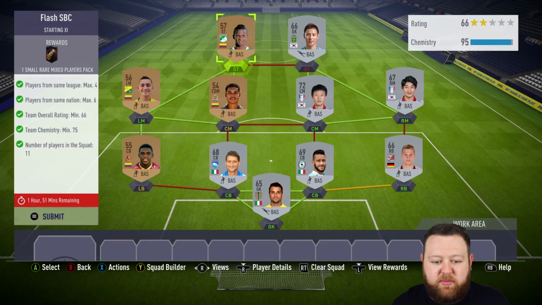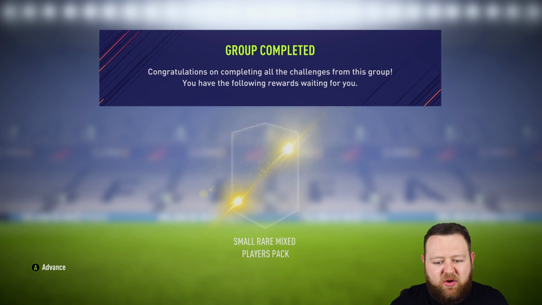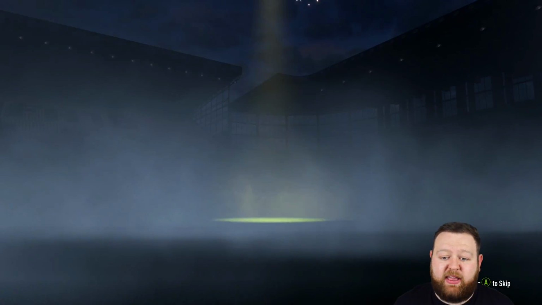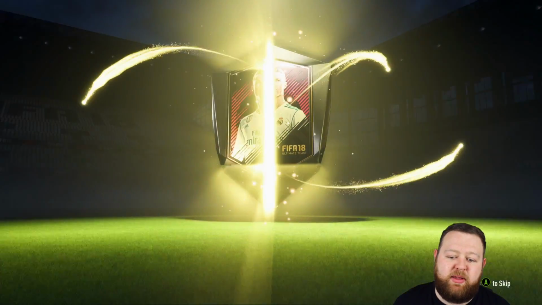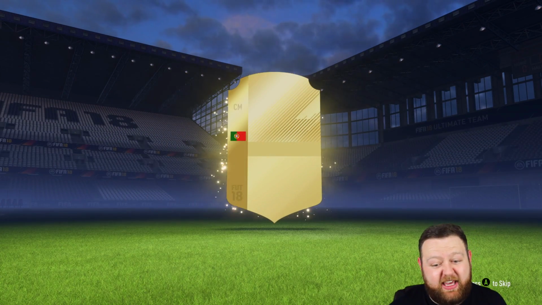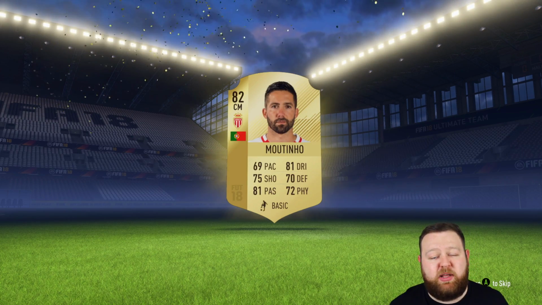I think this was the last one that we did. Small rare mixed players pack or something, I think it was. Which doesn't sound like it's going to offer loads. But again, it didn't cost me much. Can we get anything in this final pack? Well, we don't get lights. But we do end up getting ourselves a Portuguese centre mid. That's going to be João Moutinho. An 82 rated player, which will definitely come in handy along the way for us.